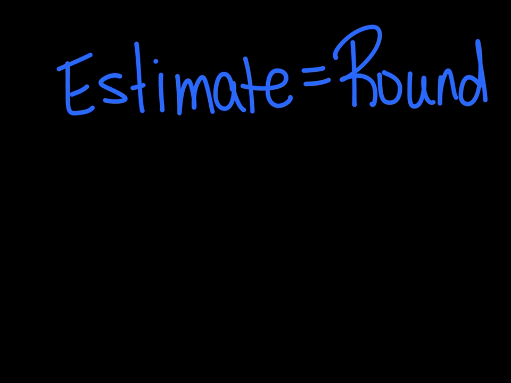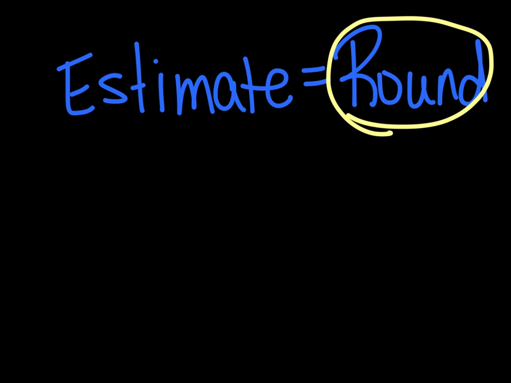Okay, so you heard me say we were going to learn to estimate. That might be a word that isn't familiar to you, or it might just faintly sound like something you did in second grade. But I know that the word you probably will remember is this one, and it's round. So all we're doing is rounding numbers to the nearest 10. Mathematicians, when we use our content vocabulary, we're going to use the word estimate. But I want you to know that estimate is a synonym for round. And we know that synonyms mean the same thing. So if you hear someone say estimate, you're going to think round, and vice versa. If you hear someone say round, you're going to think estimate.